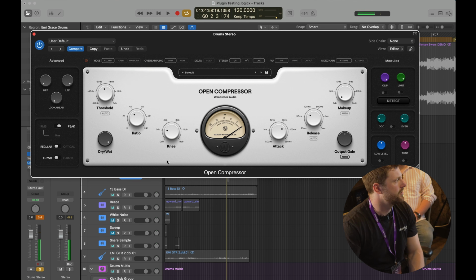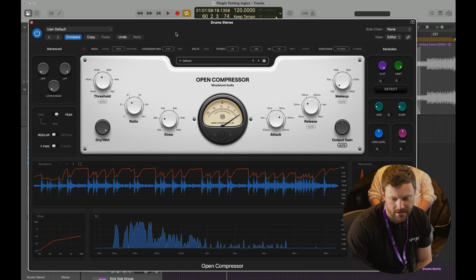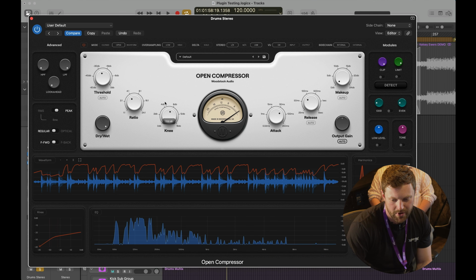There is an audible difference, because that's affecting how much compression is happening, because we're changing the curve of it. Exactly, right? Yeah, like when we go softer.